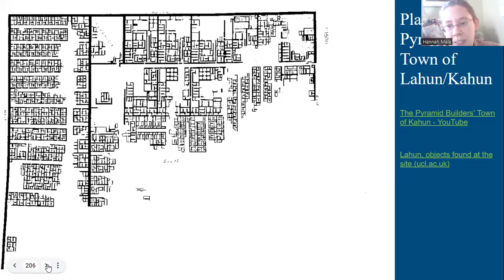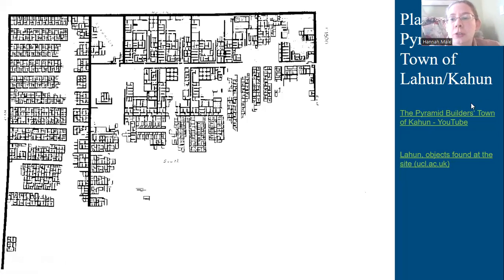This is a plan of that pyramid town of Lahoun or Kahun. So again, if you look at the archaeological archival records, it goes by both of these names. Petrie is one of the main people that first dug here. And one of the things that this site gives us is a lot of daily life objects and organic objects that we don't usually get in lots of other places.